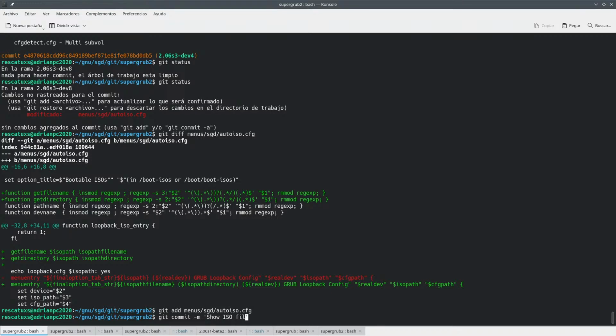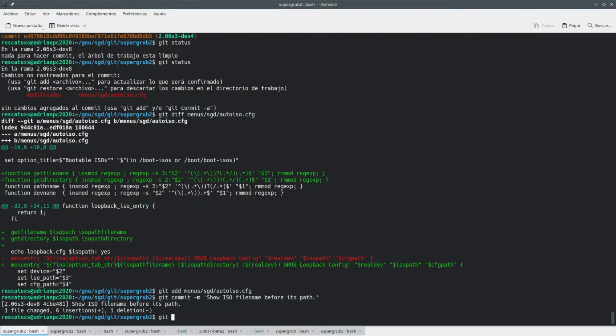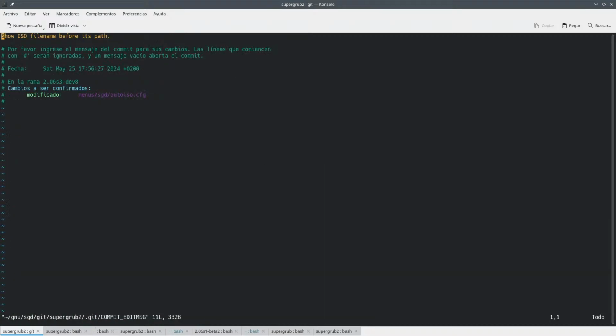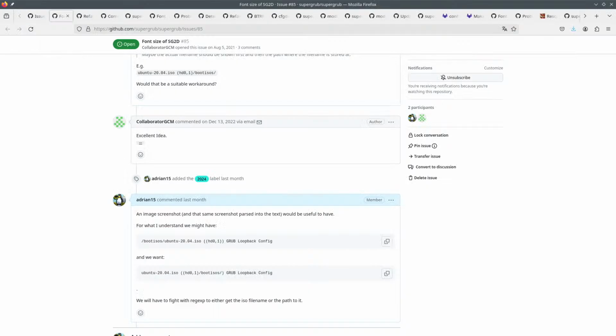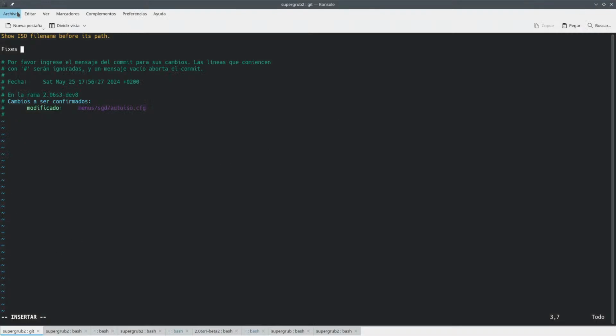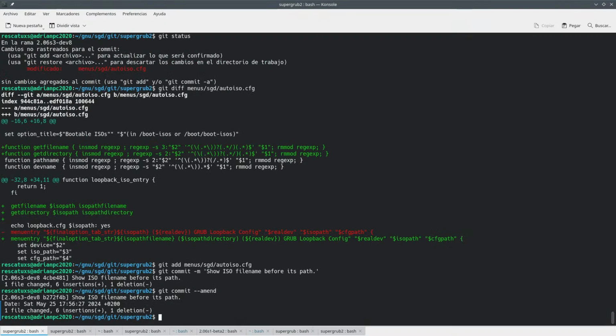Show ISO file name before its path, and this should be saying in the commit fixes whatever the issue is. So fixes this issue here. Okay, nice.